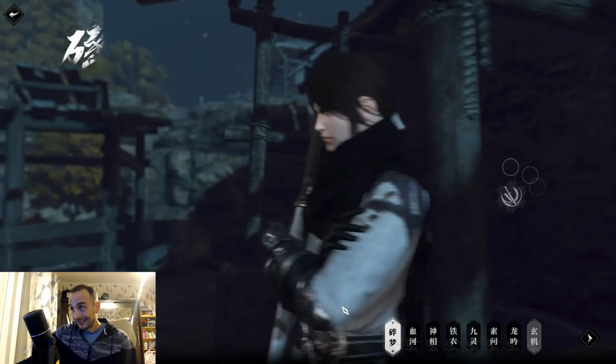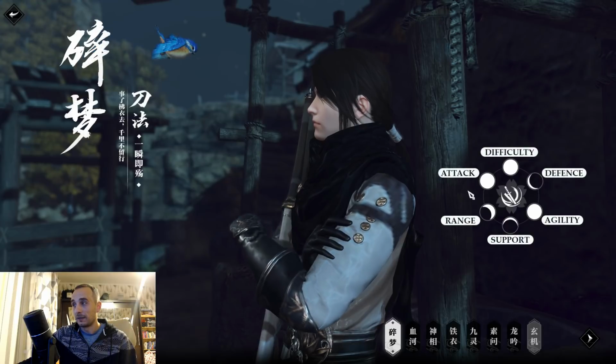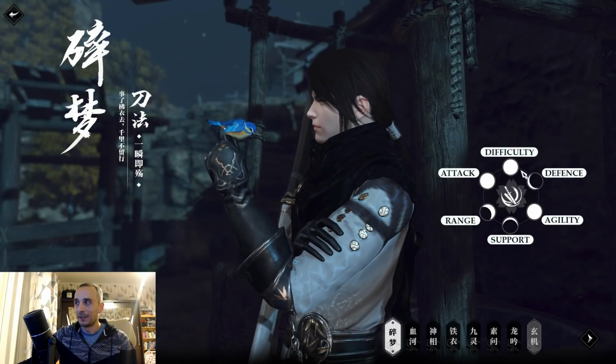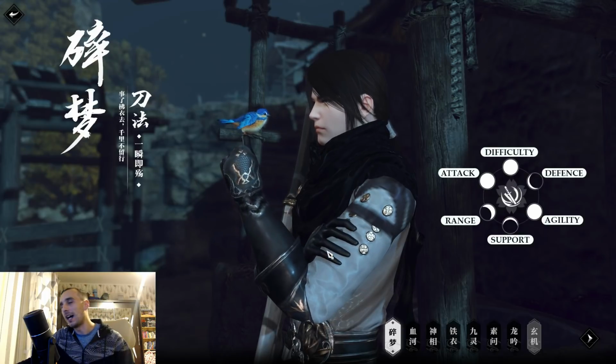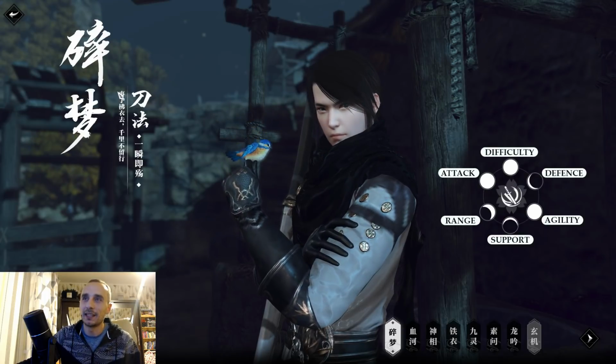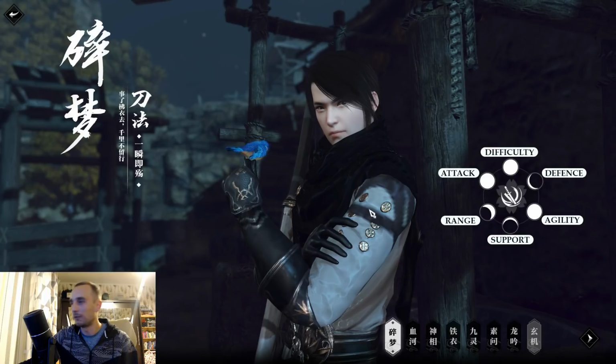And lastly, we have... Wowza, look at this one, boys. This is full in terms of difficulty of controlling it. I want this to be the assassin. I really do, boys. Here in attack, absolutely full as well. And in agility, absolutely full. This is definitely the assassin.